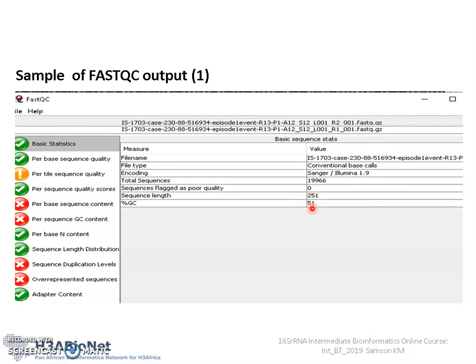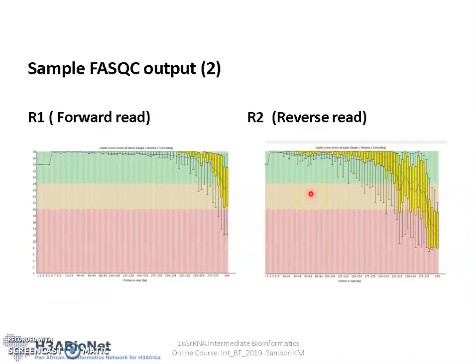And if you know for sure what would be the sequence length, then you would judge by seeing what you get from the FastQC output. I've collected some of the sample output, for instance, for the forward read. Normally when we get the raw read, we expect the quality of sequence to be further processed should be at least with the quality score more than 20. So you see in this forward read the quality score was above 20, except toward the end, the quality was dropping below 20.